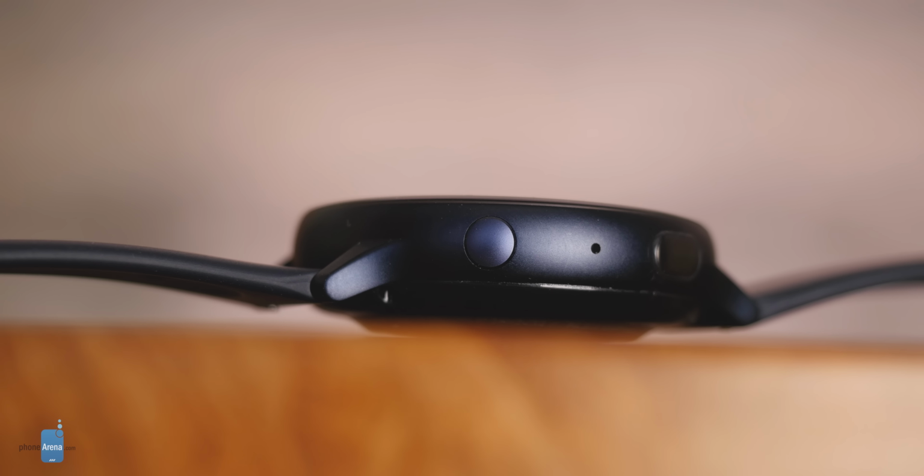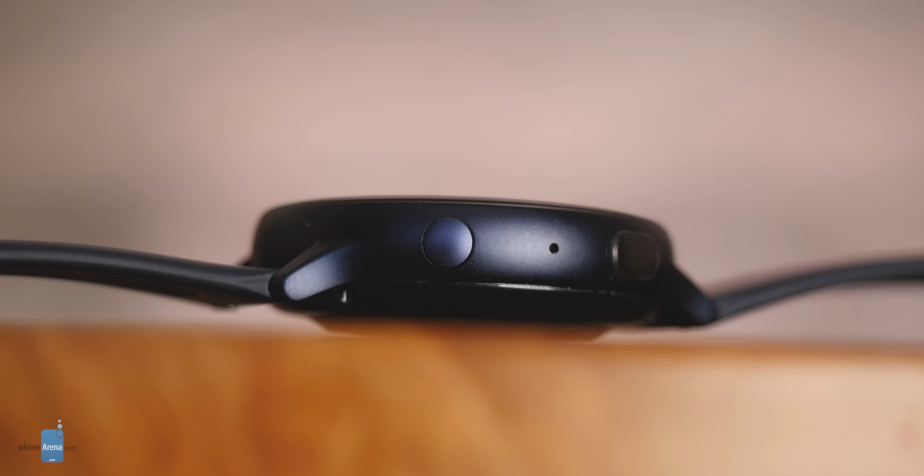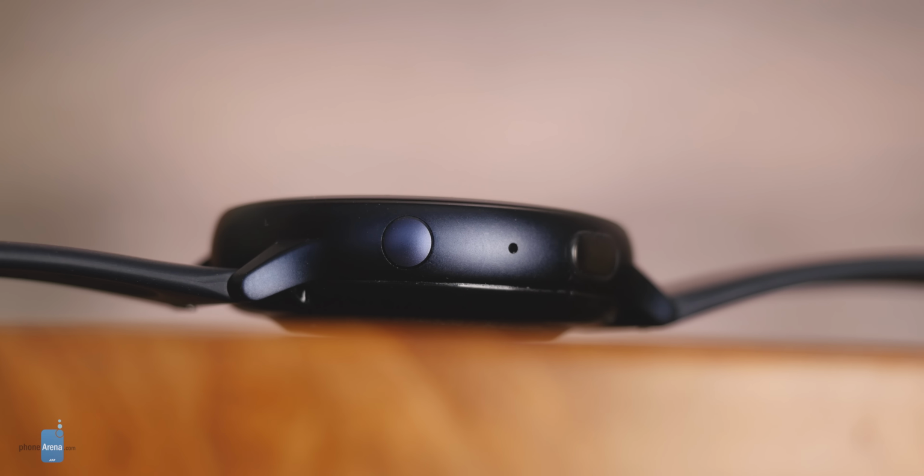While it has "active" in its name, the watch doesn't look sporty per se, it just looks clean, with an aluminum body and two physical buttons on the side, the back button on the top and the home button on the bottom. The look is versatile enough so that you can take it to the gym and also wear it at the office and look good at both places.